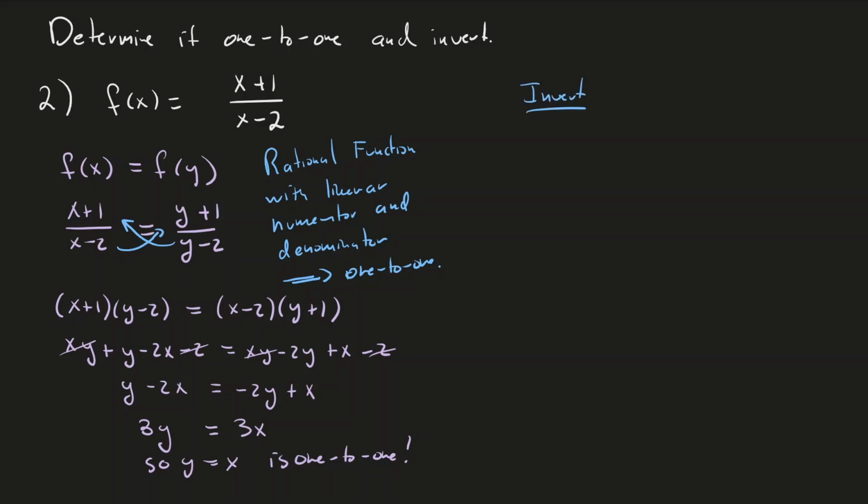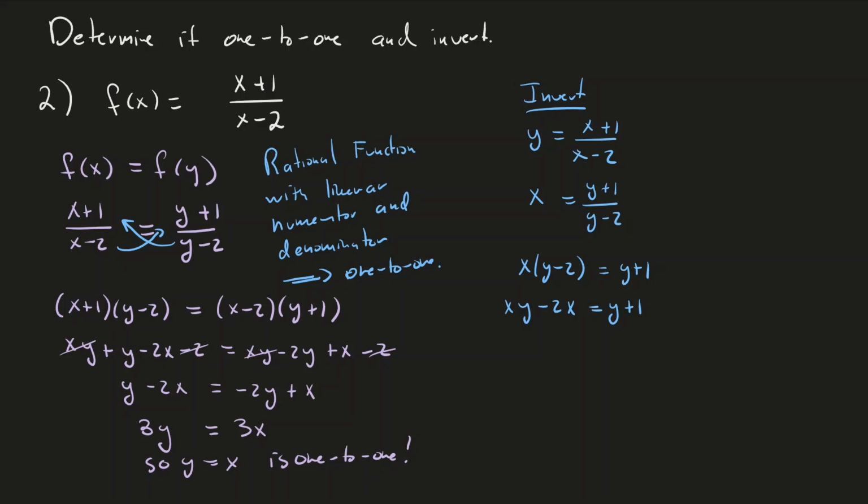And you can probably guess based upon the algebra we did over there, a little bit tedious. So again, the first step is writing y is equal to (x plus 1) divided by (x minus 2). Now swapping all the x's and y's, we get x is equal to (y plus 1) divided by (y minus 2). And again, hate fractions, so I'm going to multiply both sides by the (y minus 2). So I get x times (y minus 2) is equal to y plus 1. Multiplying, xy minus 2x is equal to y plus 1.